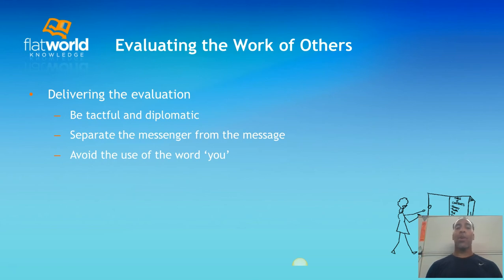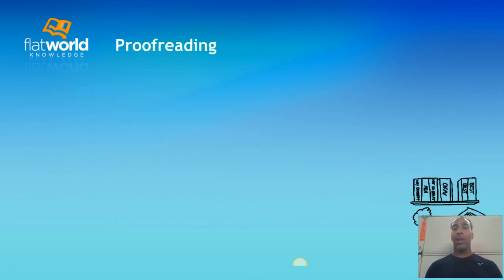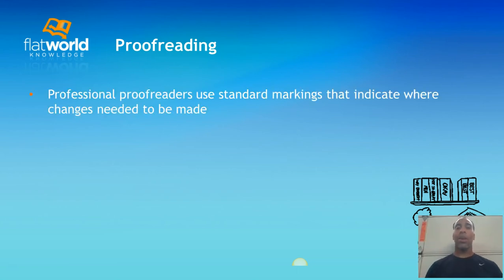Avoid the use of the word you, right? Because that infers like pointing the finger at someone. Phrase your evaluation as a question, right? Do you think that you should use this many exclamation points in the paragraph, right? And then they'll scratch their head and say, maybe I don't know. Maybe I should, maybe I should.